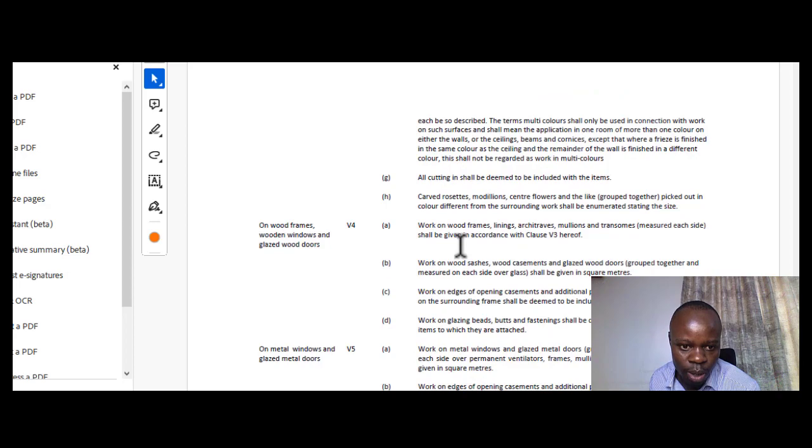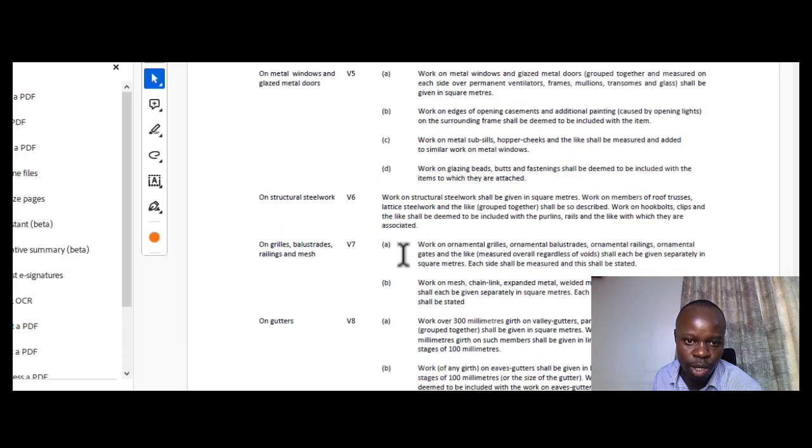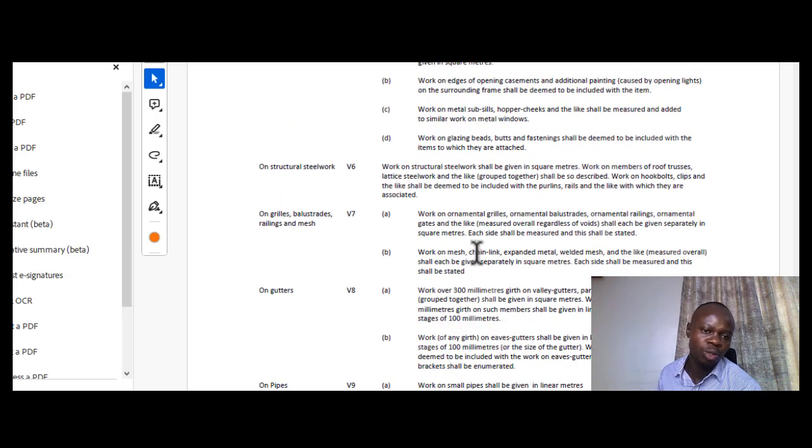Okay, of course there are those that you do in linear meters, and I've just given you a walkthrough in terms of how to handle such in your estimation. Paintworks come in different types for different areas. You can have paintworks for the windows, for the doors, for window boards, window sills, so many areas, and decorating generally on gutters.